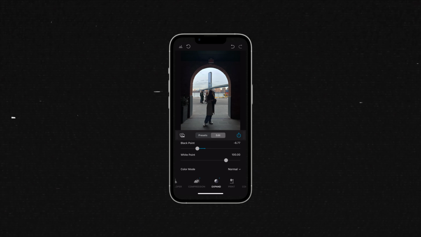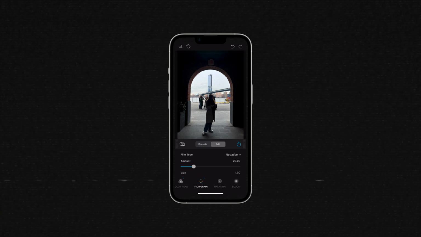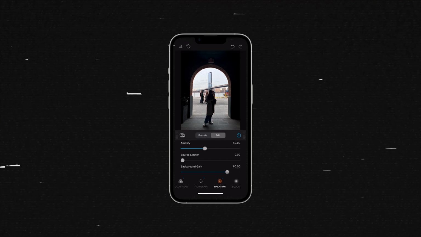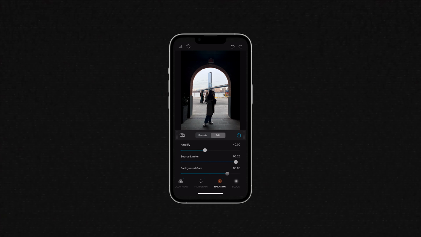I still wouldn't recommend this app for the majority of your photos. You should edit your photos in something like Lightroom. You can use the phone app for that, and I believe that's free. Then when your photo is 90% done, you can open the Dehancer photo app and add this film look.